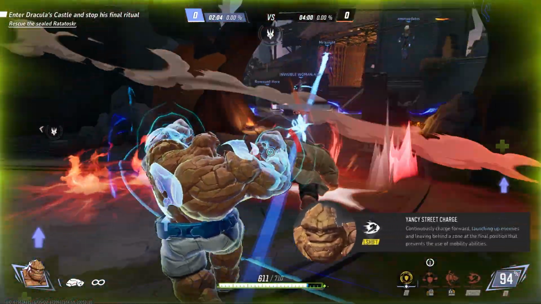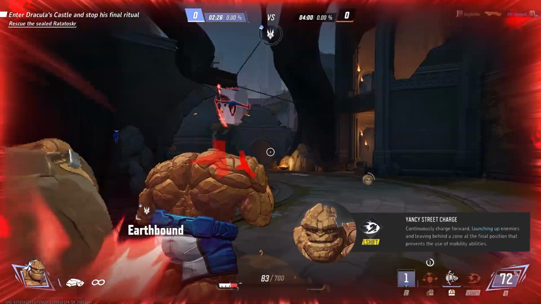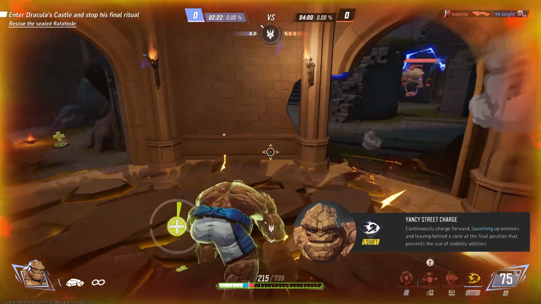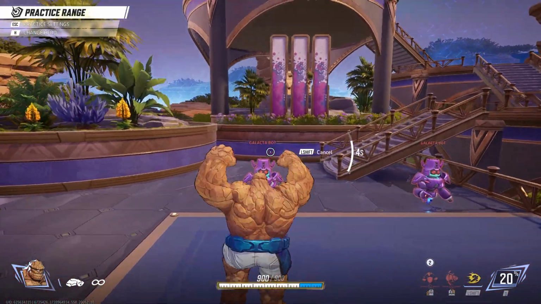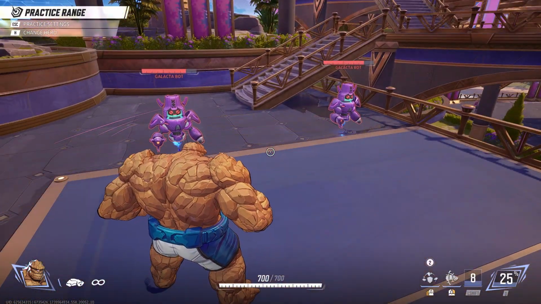His charge is a movement ability, which is going to be your engage and escape ability, but it's on a 10-second cooldown. You knock anyone you run into around, and then when you end the ability, you stomp the ground, launching them into the air, and preventing your target from using movement abilities. So that's pretty cool when you want to target a specific enemy.